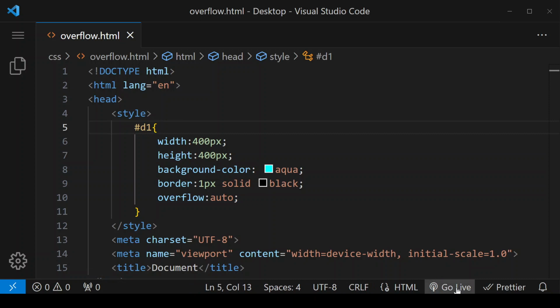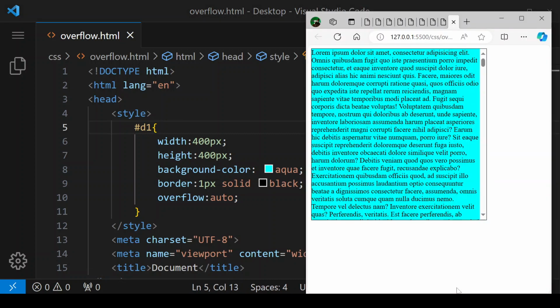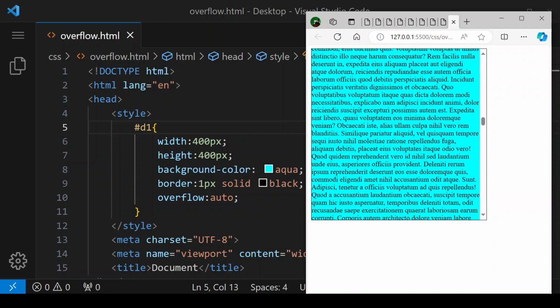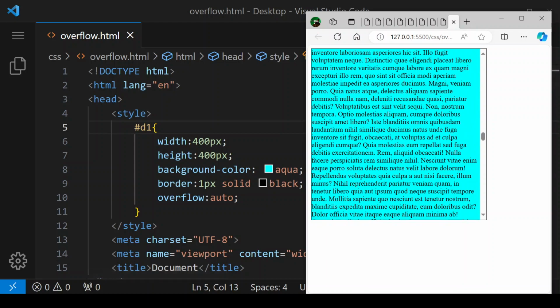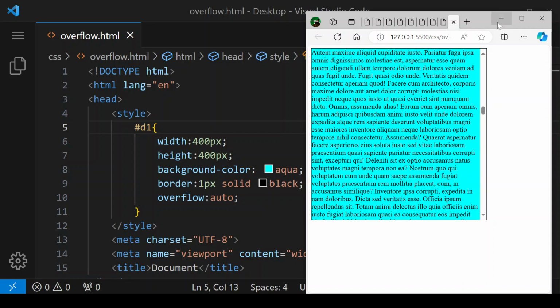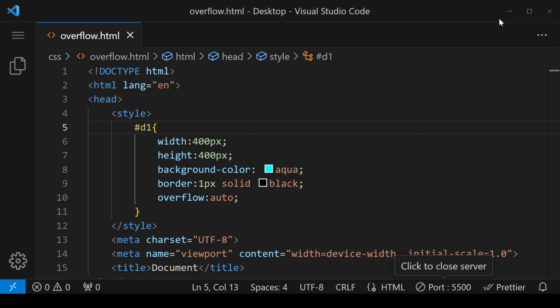So save it and go live. So our text was needing scroll bar in y-axis, so it has added scroll bar to y-axis, and there is no scroll bar in x-axis. So this was our overflow property.